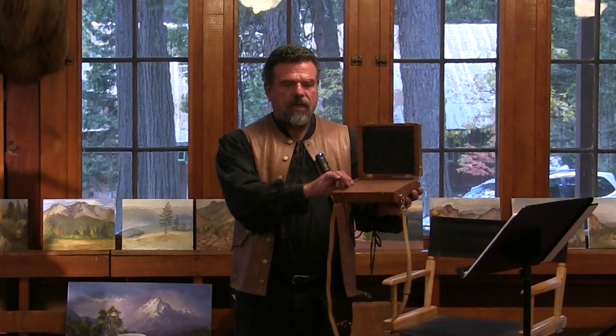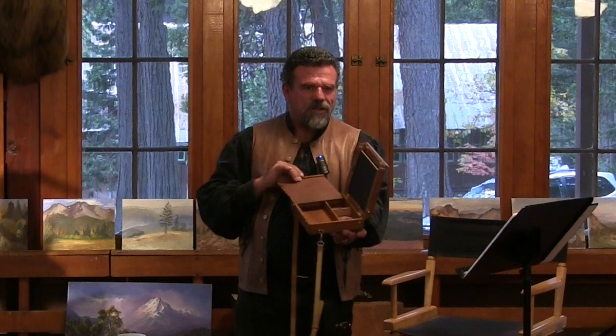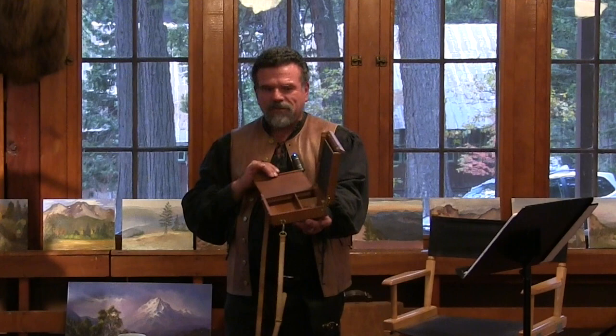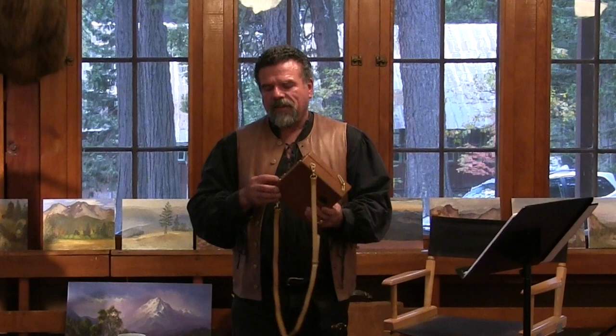...with this box. The painting slides in here — this is your painting surface, your paints, your brushes. For some of you who were stumbling and crawling trying to get your stuff packed up, you could have just sat out there on a chair and used this. That's how compact you could get your supplies.